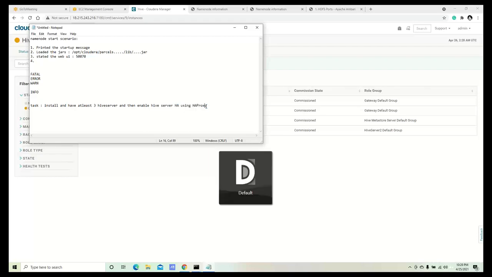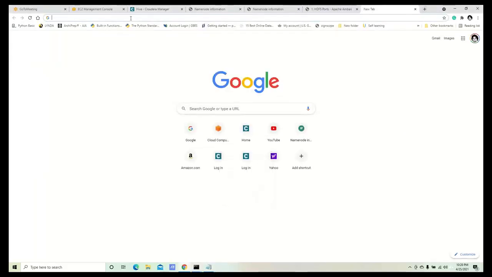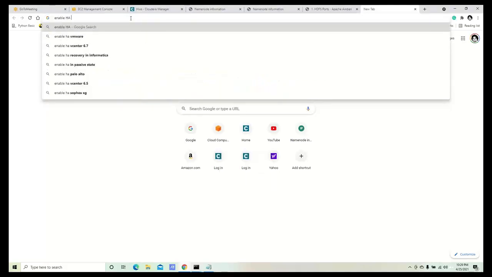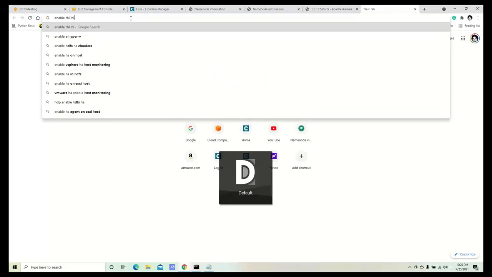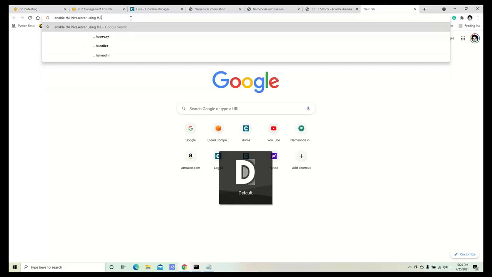And there is a separate tool called HAProxy for it. Now, just to give you a hint, you will go here and search. Consider it as an admin task which has been assigned to you. So you can simply search enable HA Hive server using HAProxy.